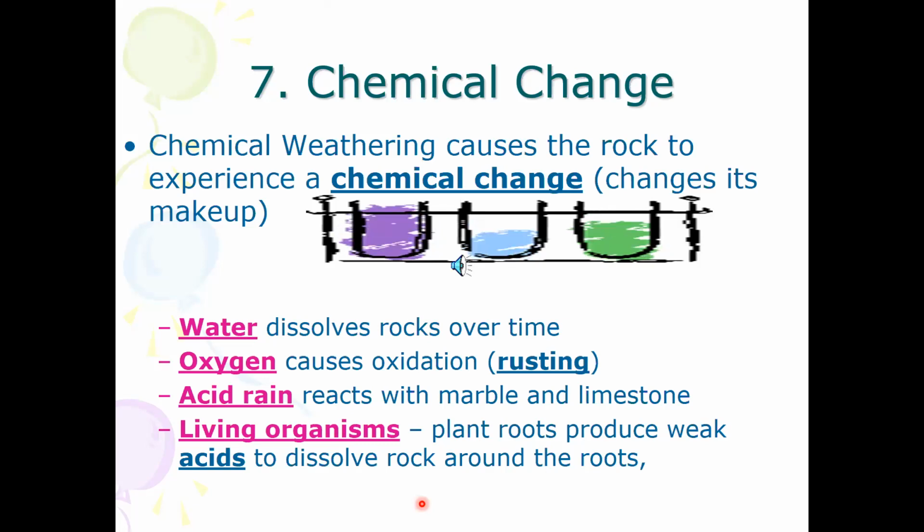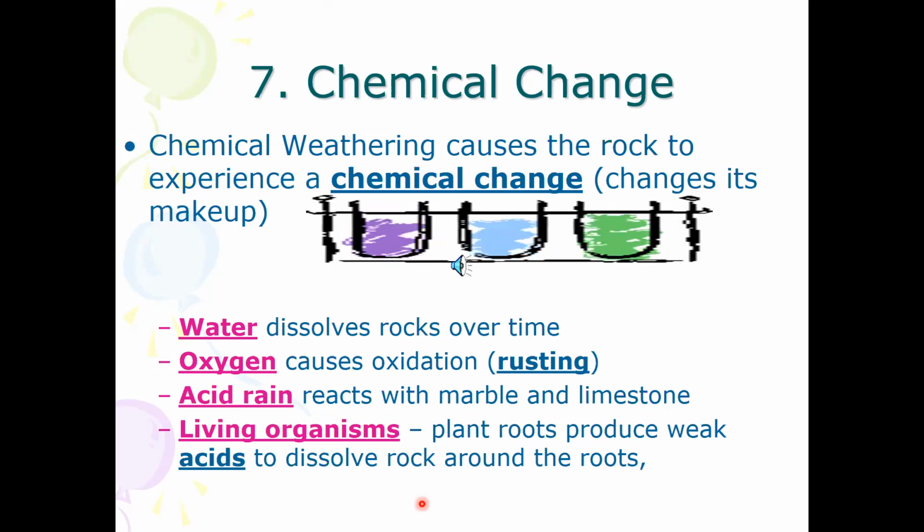Oxygen causes something called oxidation. Oxidation is best known as rust, but technically it's only called rust when it is the oxidation of iron. So you can have aluminum oxidize as well. It doesn't turn red, it doesn't look like rust, but it gives it kind of a white chalky substance, where the oxygen is physically interacting with the surface of whatever it's acting upon, and that, with either the aluminum or in this case the iron, is going to result in some kind of oxide, some kind of little residue.